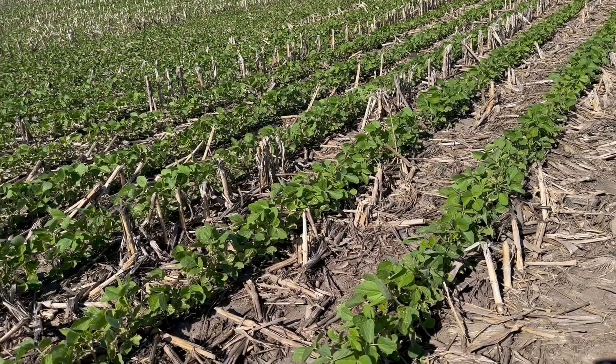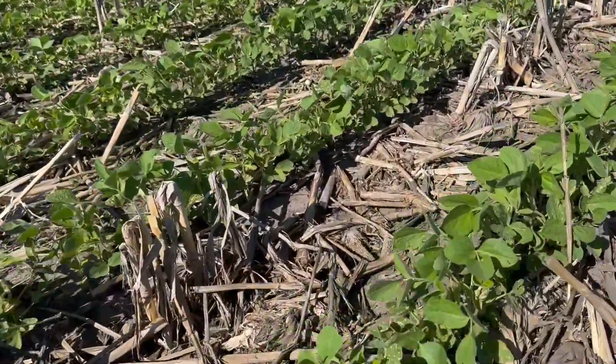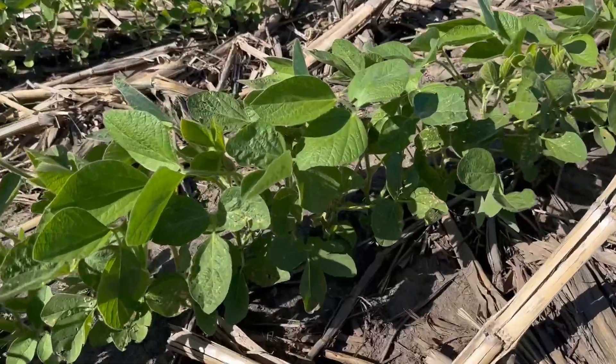Early in the season, it's excellent to have these early-planted soybeans really get some biomass growth, because essentially around the V5 stage we're setting the total number of node potential for a soybean. Having good growth, having a good fertility program up front, and having an early planting date can all improve the potential nodes you might set on a soybean plant.